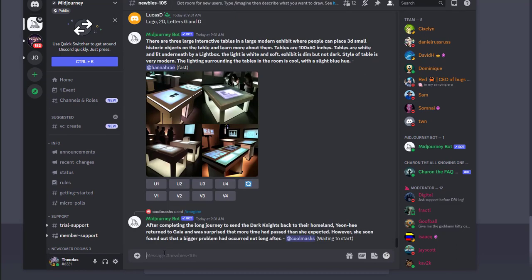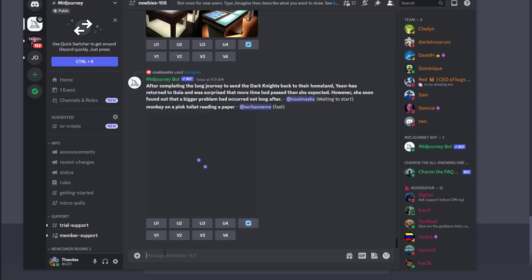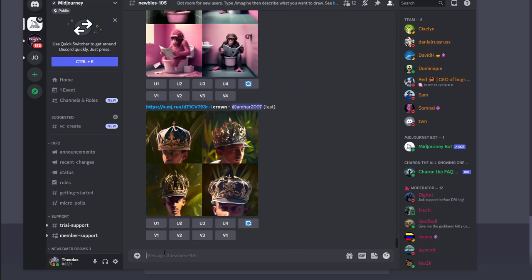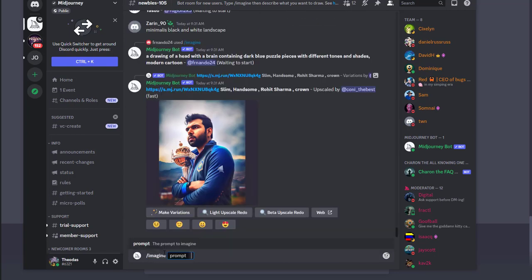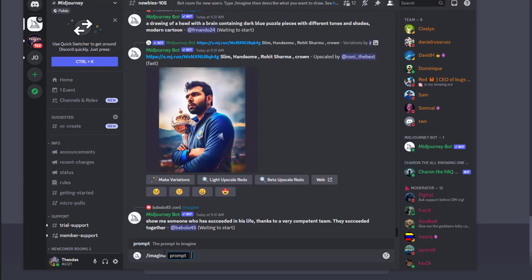But if you haven't signed up for Midjourney, there's a free version. Initially, you can do up to like 20 images before you need to start paying. Initially I just played around with it and I liked it so much that I definitely had to pay. So I just have the basic package here. It's like $8 a month. But you start out with Imagine or Prompt.